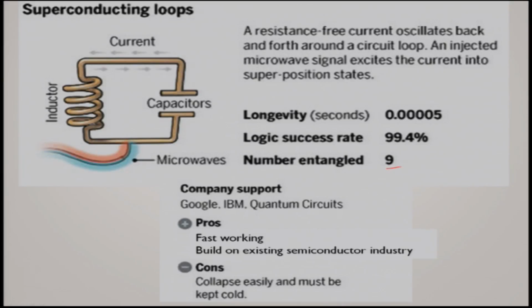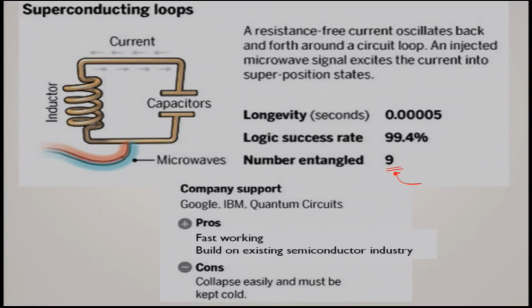The point to remember, however, is that, as I mentioned earlier, this number has changed very recently. However, these numbers are the real possible entanglements which have been achieved, although there are many more states which can be available. The longevity of these states is not very high, but it is long enough to take advantage of many of the processes. Now, this superconducting loop approach is slightly different from the D-Wave principle we discussed, which uses the quantum annealing approach.